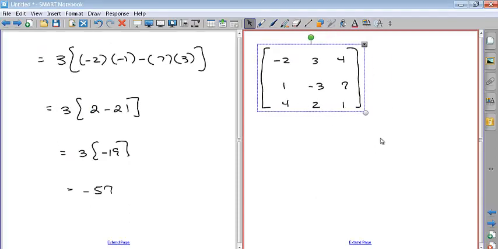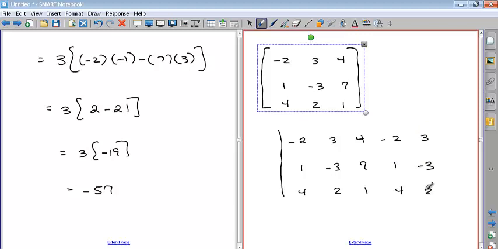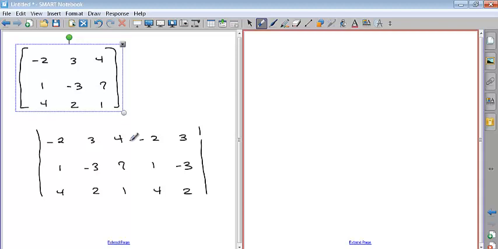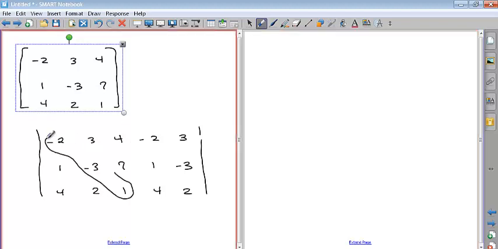Also want to show you something else. It's not in the book, but I remember this from taking a class. If you were to set up a 3x3 determinant, and if I were to repeat the first two columns like that, it's kind of like an augmented determinant. And then I just use the same kind of procedure. I multiply this, so this is this diagonal, and I subtract the diagonal going the other way. But I'm going to do this one. So I'm going to use the same coefficient, negative 2.